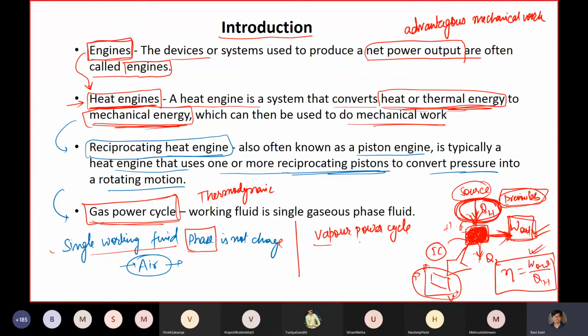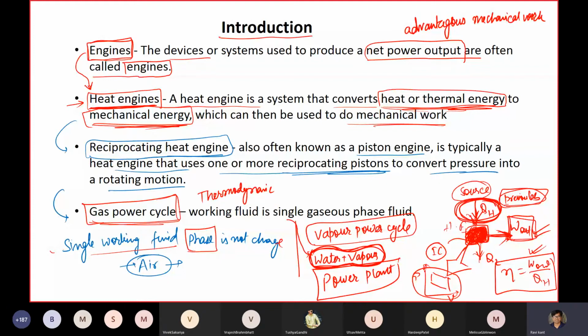Okay. So these vapor cycle power cycles will have water plus vapor. Essentially, water is a single fluid that is being used in your power plants. If you go to some power plants which generate electricity, they essentially use water as the working fluid, and water and vapor are continuously switched back and forth. The phases are continuously changed back and forth in a certain manner.